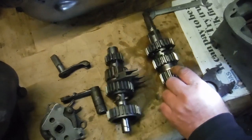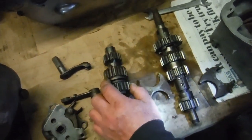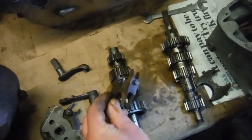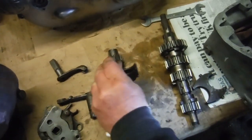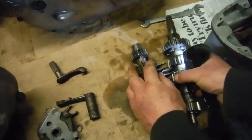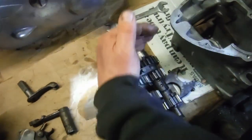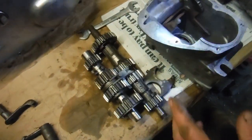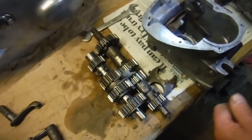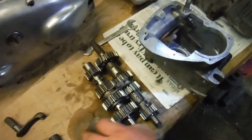One is a solid one piece item, the other is actually two separate gears held together by this fork, which moves two of them at once, and that one piece double gear as well, backwards and forwards along the shafts, and that's what gets you gears from first through to top and back. So hopefully that might explain how that lot works.